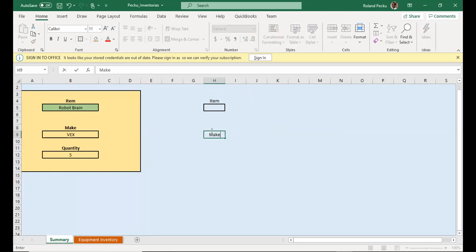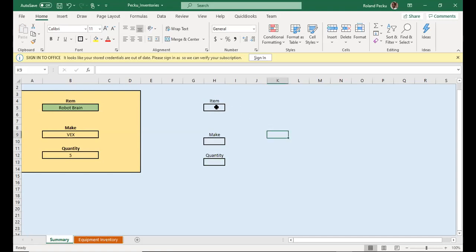So we have quantity. Okay. So this is going to be our input, that is the yellow shaded portion over here.